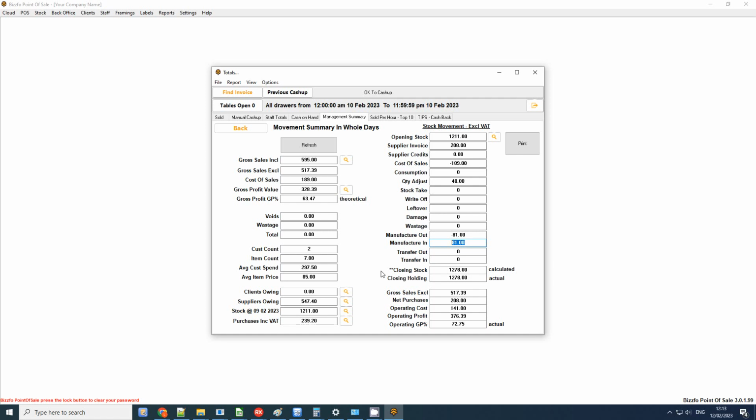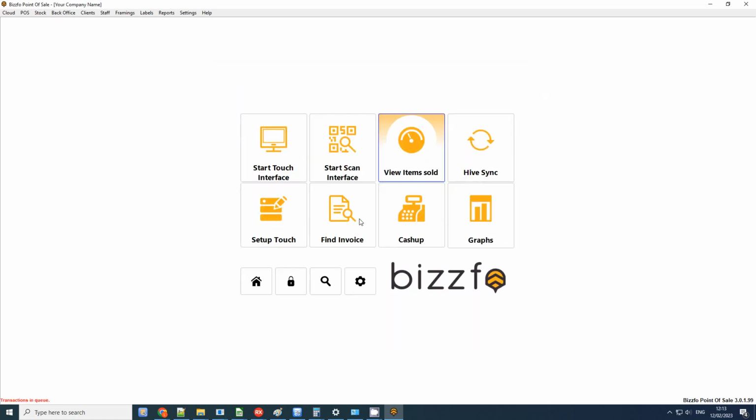So what we're aiming for is to see that this summarized management report is telling us a story. One, we're looking to see what these GPs are like. Two, we want to see what these movements are. And then we want to confirm that our stock movement is actually correct. Note, this one is the actual opening stock. And this is opening stock, and this is then calculated in actual. So let me show you how I started and do the testing.